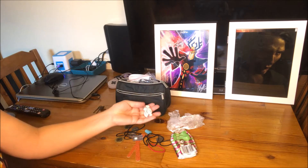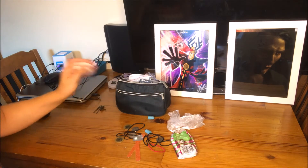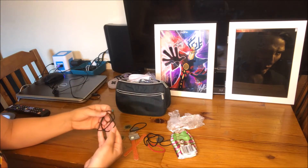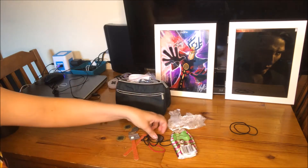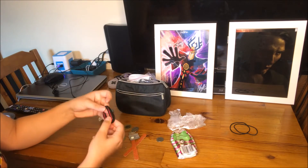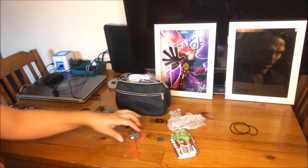I have some vitamin C drops. These are sugar-free. I eat these like candy especially when my throat is kind of dry, so those I do want to keep. Then I have my one pair of earplugs I like to keep. And then I have all these hair ties. Some of these are super stretched out, so those are garbage — I'm going to put those in the trash. These guys still seem to be pretty good, similar with these. I don't know if I necessarily need this many hair ties, but if there are any more in this bag I'm not going to keep them, but these we'll keep for now.